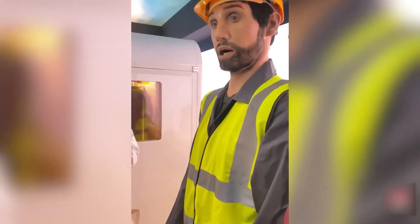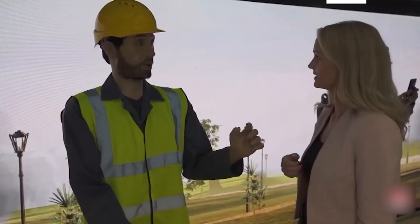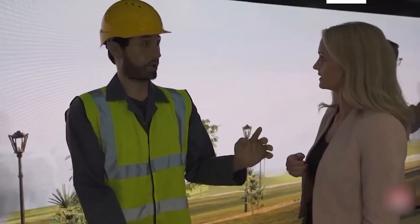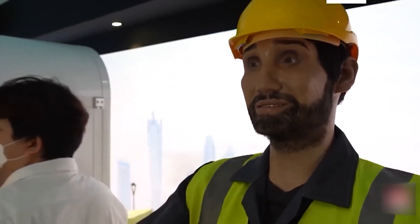The humanoid creature. This humanoid robot at the exhibit can engage in conversation with attendees, thanks to its disguise as a construction worker. Its eyes and face give it a far more human appearance than the other robots, and it can be utilized for various purposes, like directing people through airports and shopping malls.